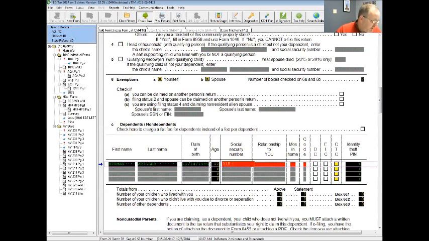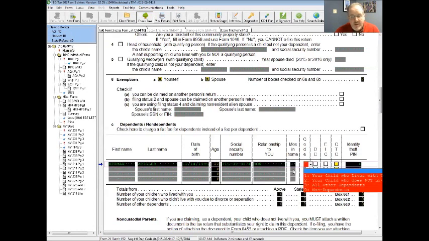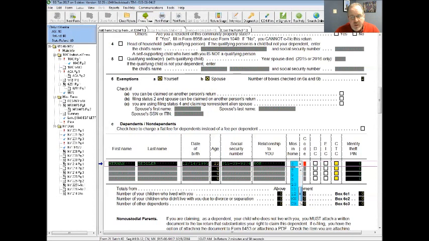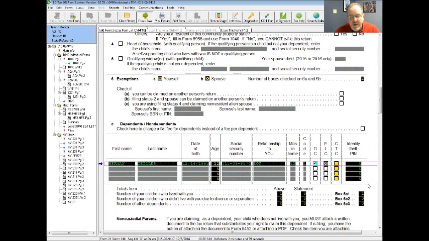Now, once I see somebody named Herman that's dependent on my return and he's over the child tax credit age, in this case he's 22, the first thing that's going to come out of my mouth, sitting there with that person, is, hey, is Herman in college? Because then it would make a difference if I would be able to claim him. Maybe he's 22 and has enough income and he's not in college. Well, then we'd be hard-pressed to have him on the return if he's above $4,000 or $5,000 because of the rules about claiming a child, okay? That's for 17. 18 might be a little bit different, just because of the new rules with the above the child tax credit for the family credit.